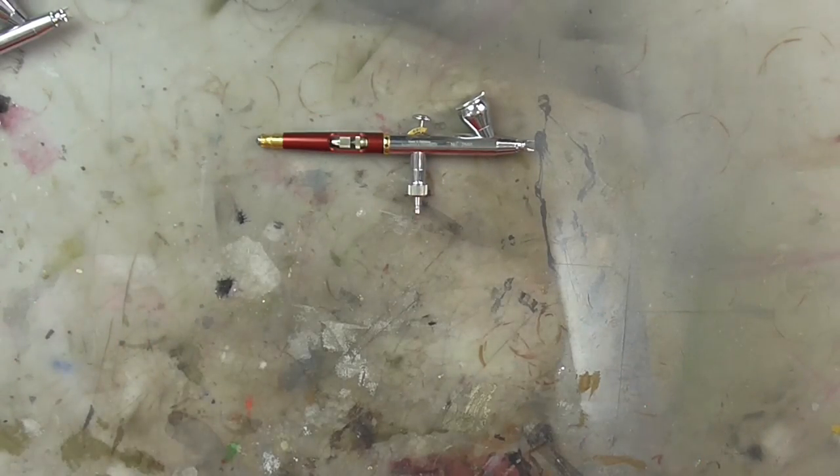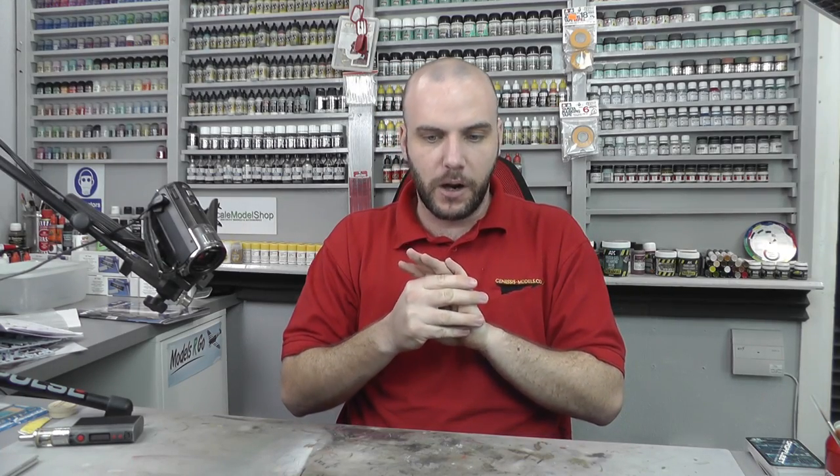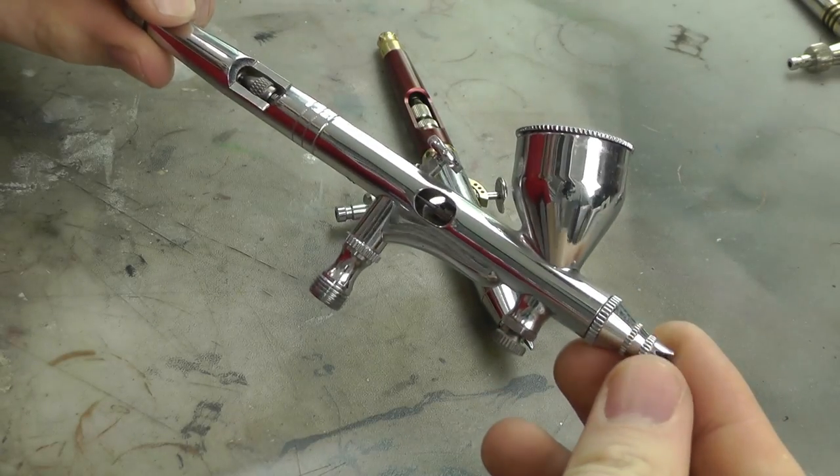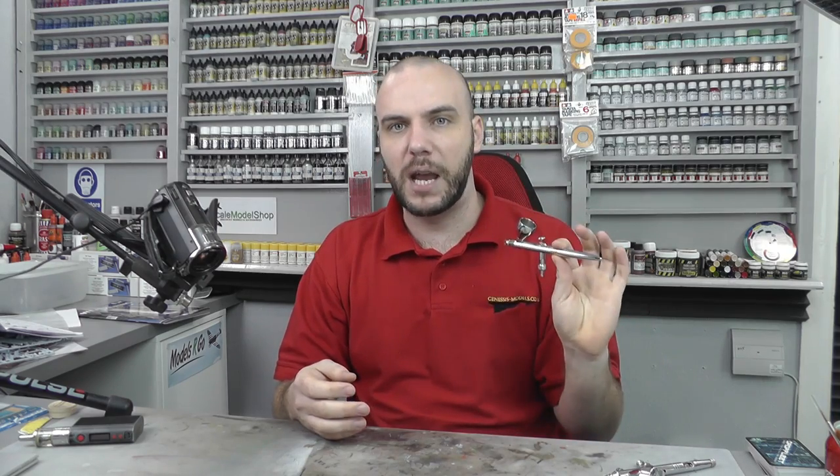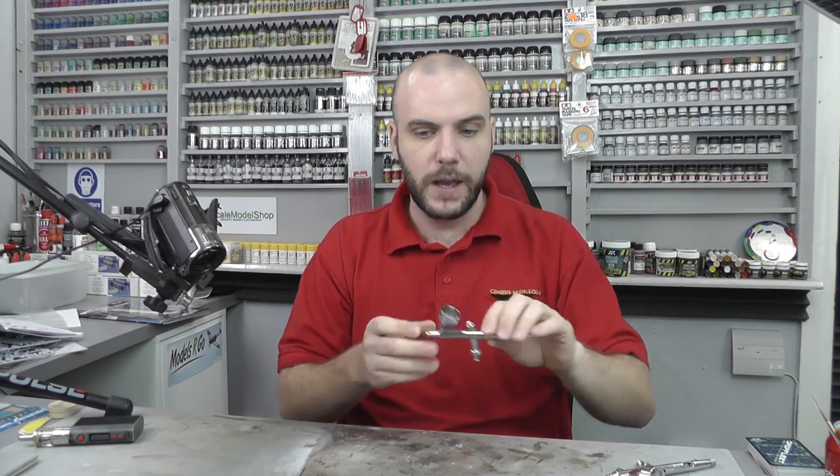So we've now gone over all the different airbrushes and compressors. If you just want to try this hobby out and don't want to spend a lot of money, go to eBay, buy a compressor for about 80 pounds with a tank, and spend maybe 20 pounds on a Veda airbrush to get you going. Then later down the line go for a decent 100-pound airbrush - whether it's an Iwata, Badger, or Harder and Steenbeck. Hopefully that gives you a nice buying guide. In the second part of this basic airbrushing tutorial we're going to look at actually using the airbrush for the first time. Until next time, I hope you've enjoyed it.